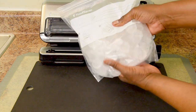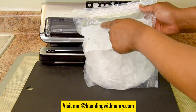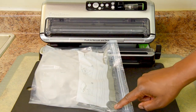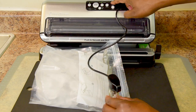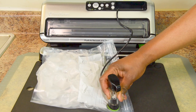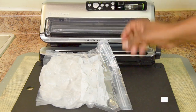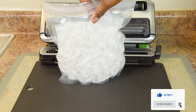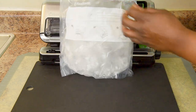Ice chunks are another thing you should protect under vacuum, as they will evaporate and stick together — ice can also get freezer burn. You're just going to use the Ziploc food saver bag, which has a port on the bag to vacuum out the air. Once perfectly vacuum sealed, the food saver bag is strong enough to store sharp-edged objects such as ice. All you have to do is unzip the bag and the air goes back in and the ice is ready to use.